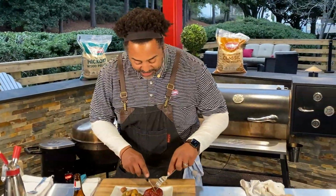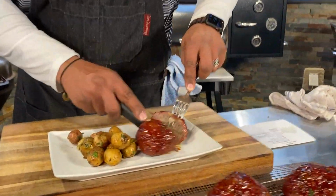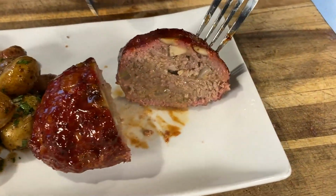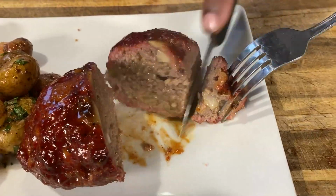All right, I know y'all are waiting for me to dig in. Let's go ahead and give this thing a slice open. Let me show you all the deliciousness. Oh man, you can see that little bit of smoke ring around the edge of it. That thing looks great. All right, we're going to give it a slice.